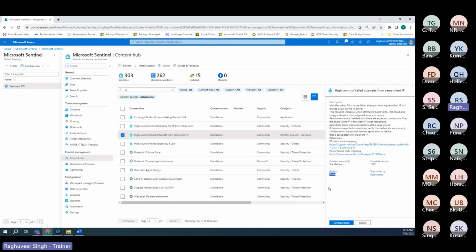Now the question is that when I use a standalone solution from the content hub, what if that solution does not work properly? Or because of that solution, my Sentinel deployment goes for a toss, say it gets corrupted or it starts to get some issue, or there is a solution from the content hub and the standalone solution, and they both are conflicting with each other. Will I be able to raise a support request to Microsoft and ask for assistance?